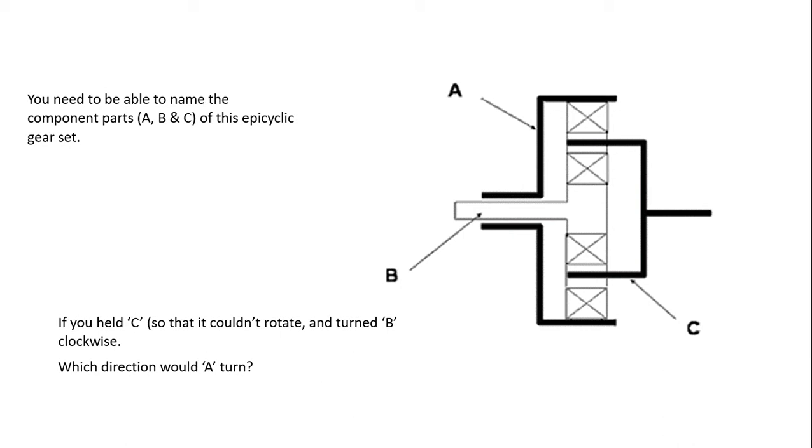Okay, let's move on. Next slide, sorry. You need to know that ECAT stands for electronically controlled automatic transmission. Now in the classroom we've talked about various electronically controlled transmission systems. The one that I've made a lot of reference to is Volkswagen's DSG system. DSG stands for direct shift gearbox.